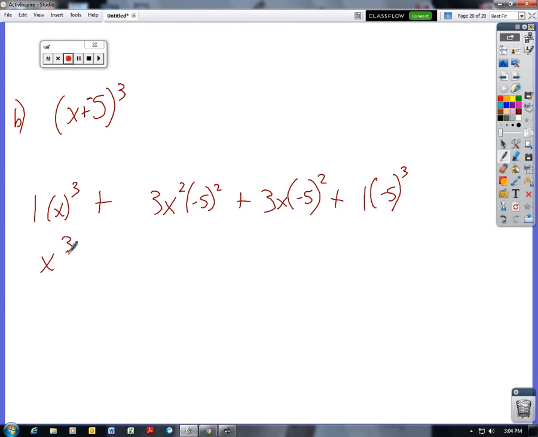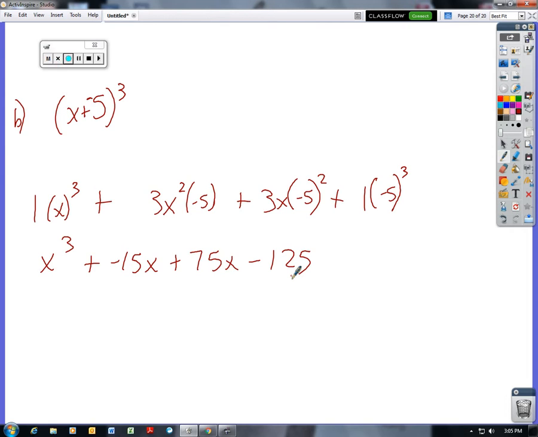So we've got x cubed. Negative 5 squared is 25 times 3 is 75. 25 times 3, 75x squared. Oh, something is wrong. That should not be a 2. I've got a 2 there. So this is incorrect. Let's fix that. Sorry about that. But I caught myself because it didn't look right. So that needs to be fixed too. Oops, that's not an erase. Okay, we'll fix that. So that would be negative 5 times 3 is negative 15, x squared. Here I have 25 times 3 is 75. And then negative 5 cubed is negative 125 times 1.